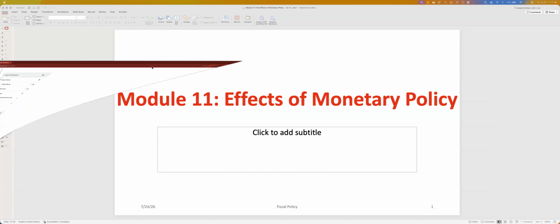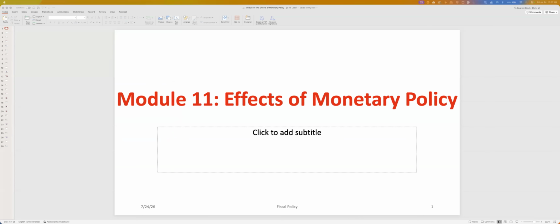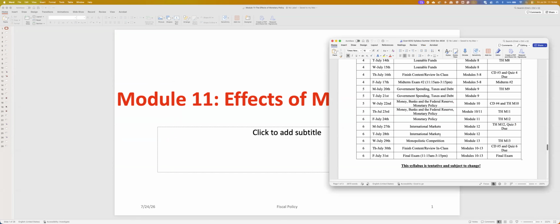From there, module 12. Let me see, I have the syllabus pulled up here. So what is left remaining? We have that 4th Canvas discussion, which I changed. That's set to be due at the end of the day on Tuesday, I believe. We'll have a 5th Canvas discussion. I'll post that after class on Monday. That'll be due at the end of the day on Thursday, which is the day before the final.